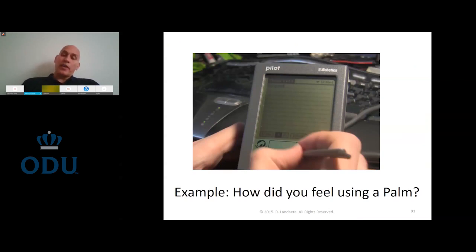Well, we all know that when they did interviews with pretty much all the people that used it and asked them, how do you feel using a Palm Pilot? The answer was, stupid. They felt they were not technologically capable of going with the next wave of technology. And of course, it was doomed because it was hitting a particular small target in the population, and it was not widely adopted.